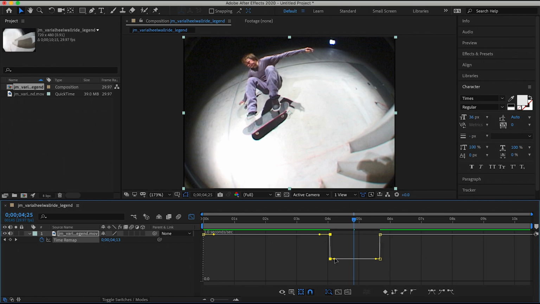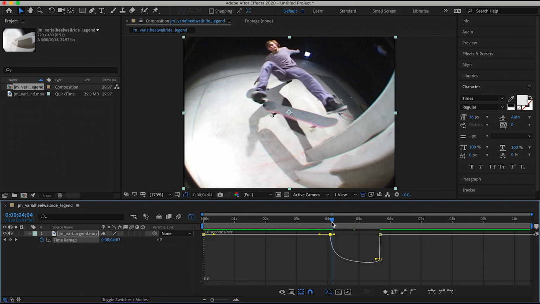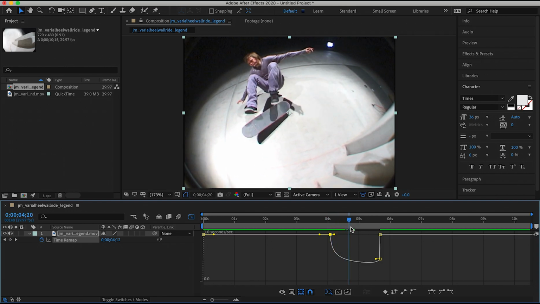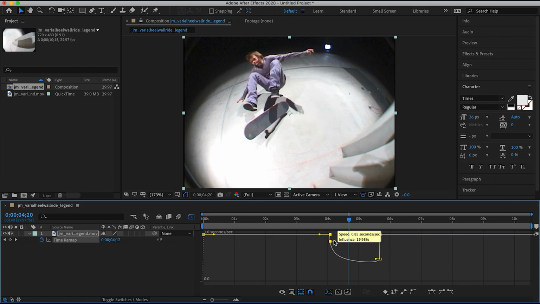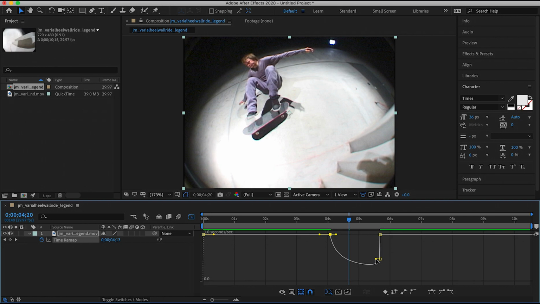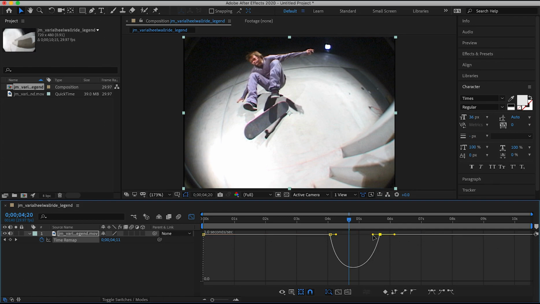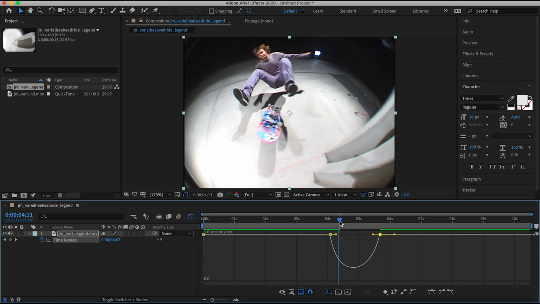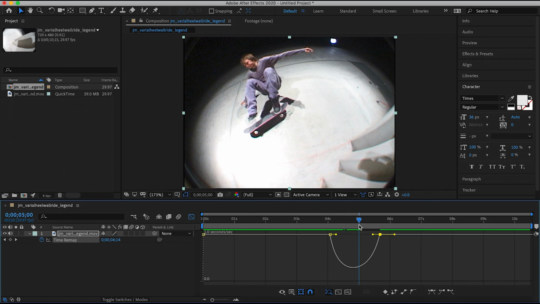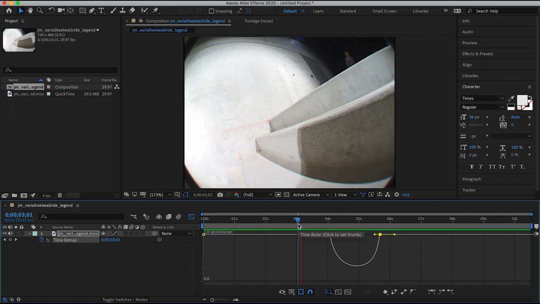This is probably gonna be pretty slow, but as far as the trick is concerned, I think it does it justice, so we're gonna try it. So yeah, you are gonna wanna grab these points, and I like to make sure it clicks in right at 1 second. All right, so that looks okay. We're going to take this other point. This is going to be the out, and bend it how you want it to ramp. What I like to do is make the peak the focal point of where you want it to be slow-moed. And that looks pretty good.